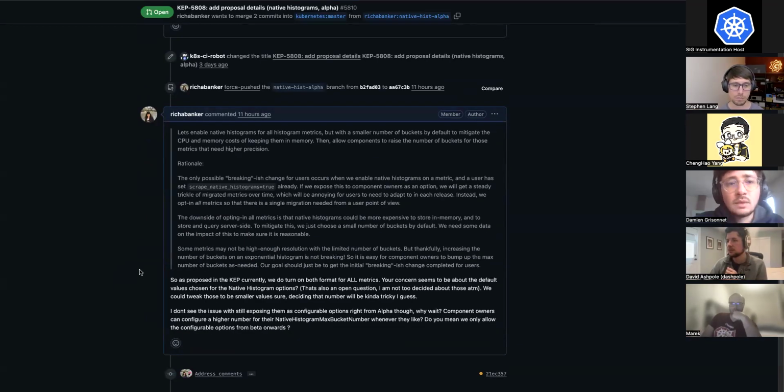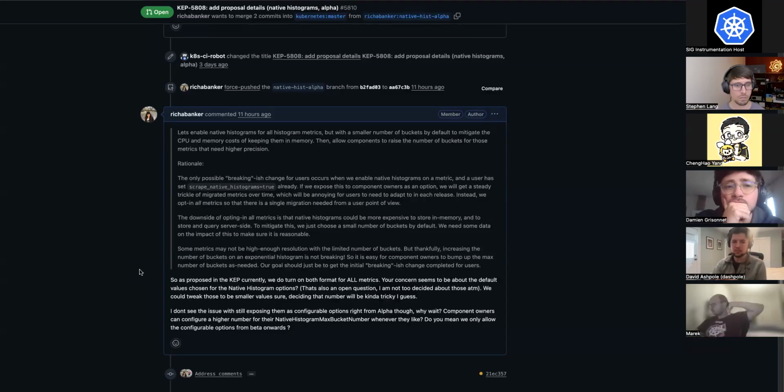I think right now, as we are proposing this, we are saying that we will turn on dual exposition format, so both the classic histograms and native histograms for all histogram metrics across KK as a part of alpha in this feature. And there is going to be no component CLI flag to turn these on. I know, Damien, that we had discussed that approach before. But David had brought to light the fact that now the control for accepting the native histogram format is more on the Prometheus server side. So it will have to be opt-in anyway by the users. They'll have to turn on the configs on their Prometheus servers to be able to actually consume these formats.